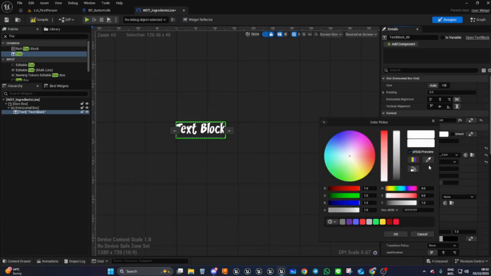Color. I think I've lost the color that I had for some reason. Hang on, I can get it from here. So, the color I'm going to be using is FFB550FF. Color I like, and I'm actually going to make sure that that is in my color picker.